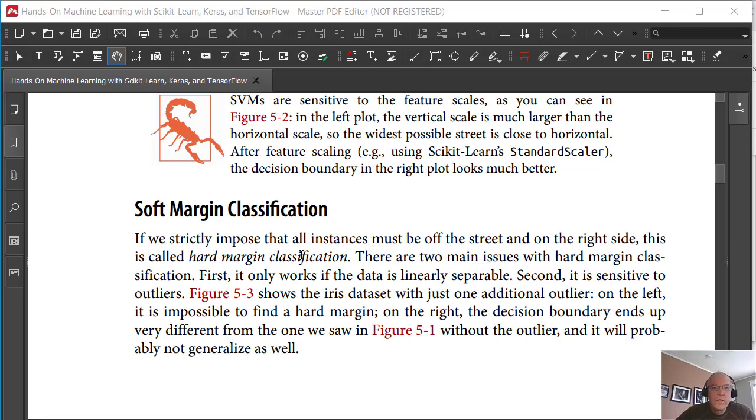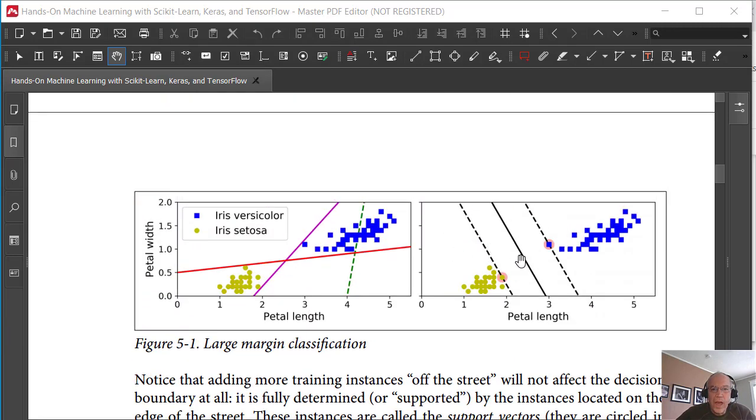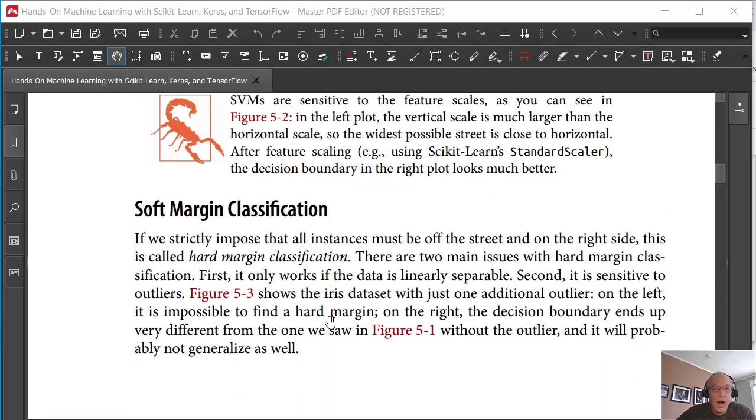So let's talk a little bit about soft margin and hard margin classification. In hard margin classification, we require a divider where all the flowers of one type are on one side of that divider and all the flowers of the other type are on the other side. Here it's obvious, but sometimes, if there are messy flowers and a lot of data in here, it gets very hard to do that when there are outliers. So that's called hard margin classification. We won't be doing that so much.